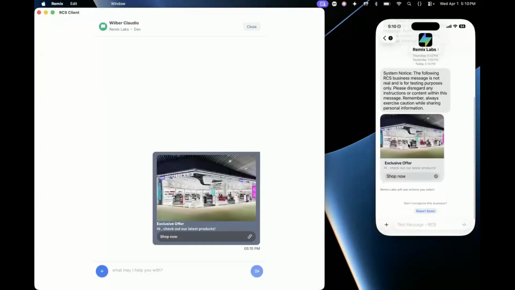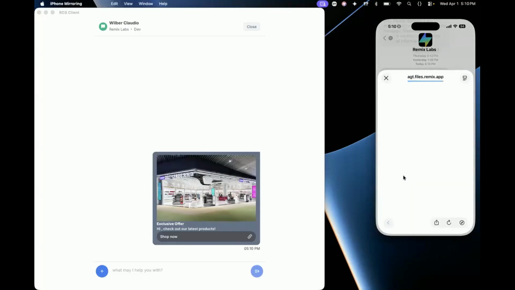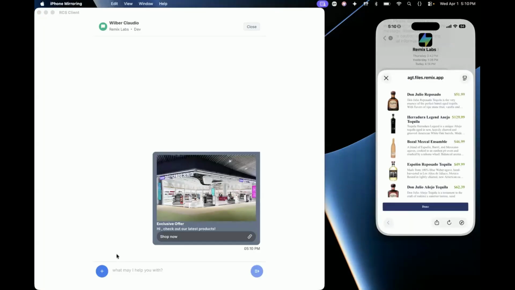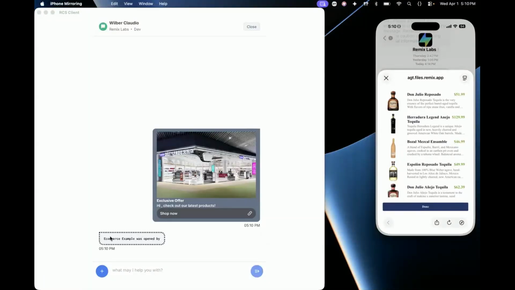Okay, cool. The content has arrived. I can actually open this, and you'll notice on the left that it logs my interaction of opening the experience. It hasn't come in. There it is. And now on the right, what we're currently looking at is an app we put together, which is the shopping experience for tequila. And this app comes with a DB built in.